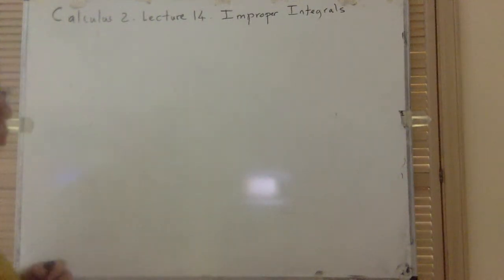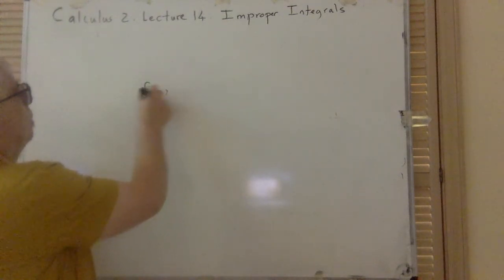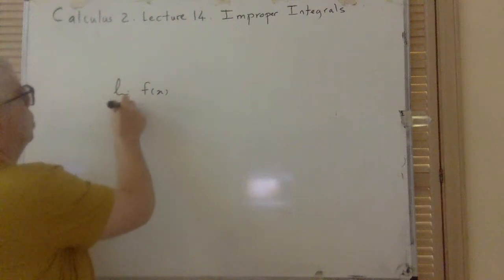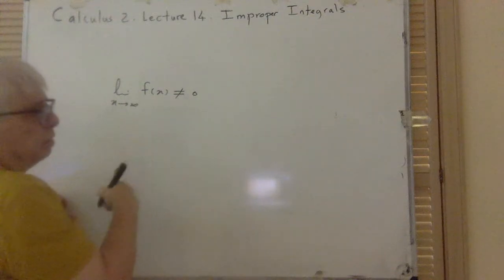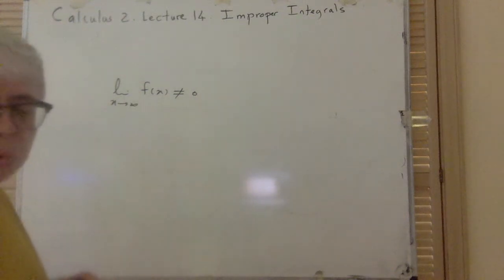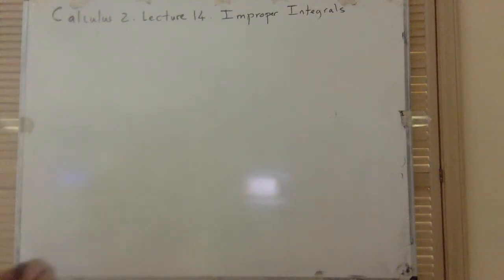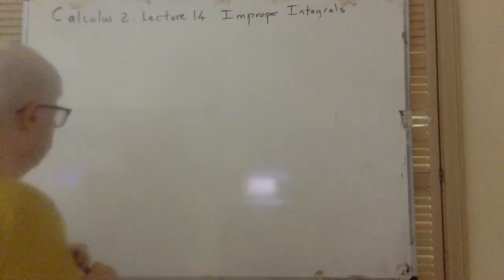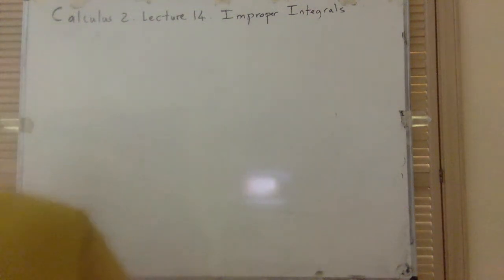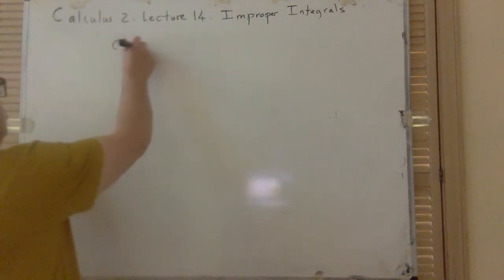In fact, if f of x, the limit of f of x as x goes to infinity, is not 0, then there is no chance that this integral is finite. In fact, we can prove that it is infinite. You will see that in infinite series in a different context. So there is a comparison test, and this comparison test becomes interesting again. It's important.